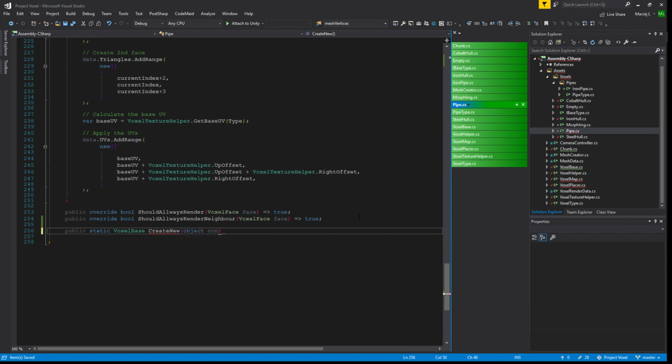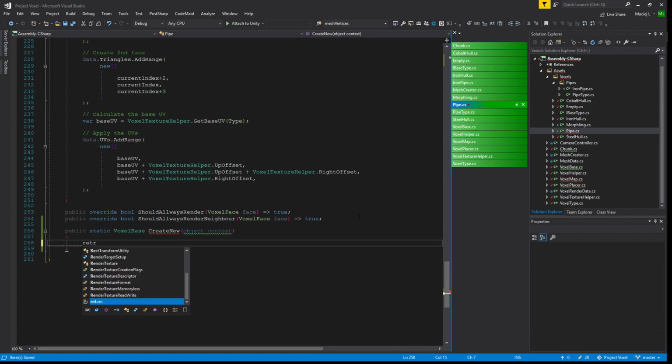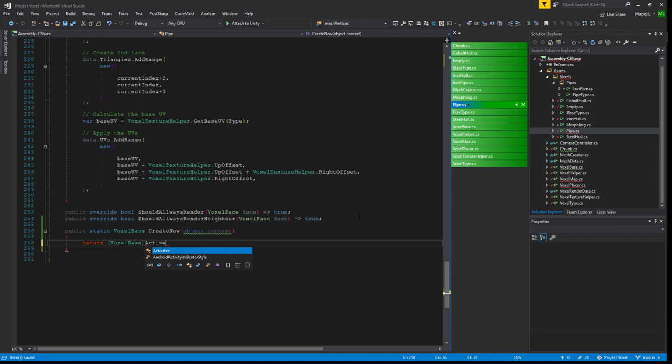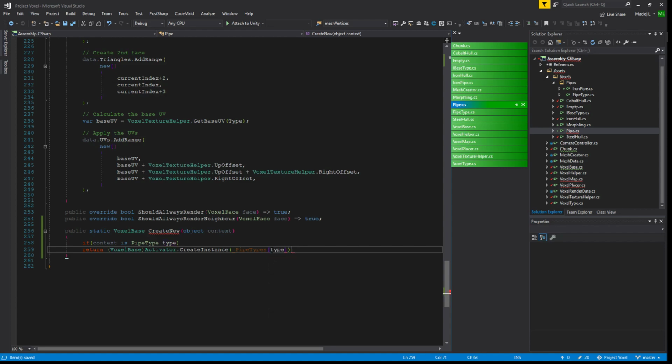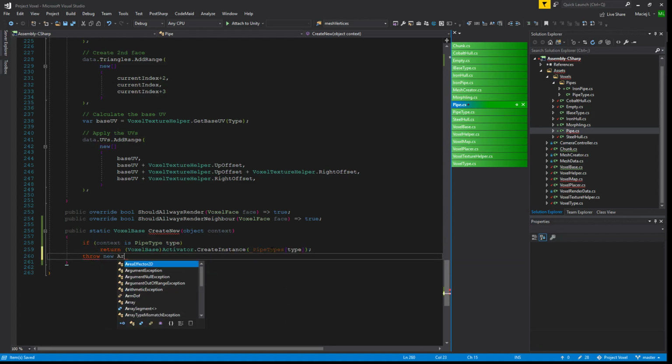It will take the object context, and now we do return cast to voxel base activator dot create instance of pipe types of context, but we want to do that if context is pipe type, just do this, else throw new argument exception, context is not pipe type.